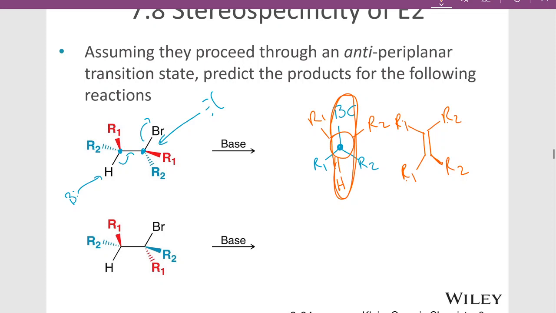Okay. So for the next one, I'm going to do the same thing. I have a slightly different molecule. No, I'm sorry. This is a different stereoisomer of this molecule. That's what the difference is here. So let's go ahead and draw that. We've got R2 and R1 on the right and R2 and R1 on the left, but they're swapped. So this is a different stereoisomer. These are enantiomers of each other, right? Because both of them are swapped.